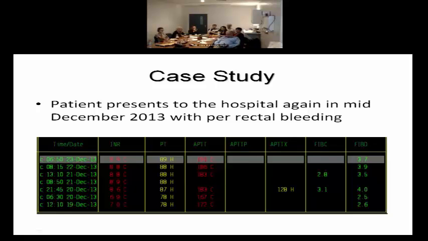Individual coagulation factor deficiencies, factor inhibitors, and lupus anticoagulants can result in prolonged clotting times. Mixing studies performed on the 20th of December 2013 over here show that the clotting times don't correct. This indicates that the patient does not have a factor deficiency, but more likely a factor inhibitor or a lupus anticoagulant. Mixing studies do not correct coagulation times when an inhibitor is present, as both the patient's plasma factors and normal plasma factors are affected by the inhibitor.